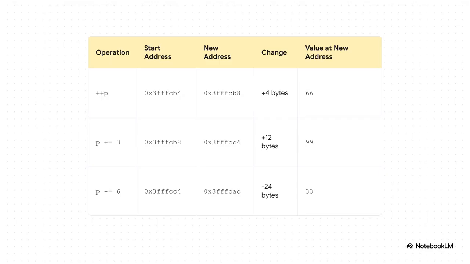Now look at this. This is so clever. If we have a pointer, p, pointing to an integer, and we tell the computer to add 1 to it, you'd expect the address to just go up by 1, right? But nope, look, it increases by 4. So what's going on? It's because the computer is smart. It knows that our integer house takes up 4 bytes of space. So when we say add 1, we don't mean add 1 byte. We mean move to the next house on the street. It's like context-aware GPS for your memory.